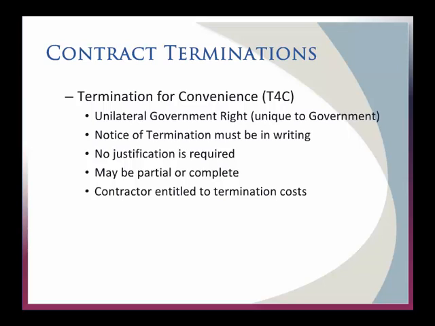Remember, in our case, you could have a situation where you've got a program of record and you're doing your thing, and you had a budget of $500,000 to work on this thing, and because we're the government, you go into a continuing resolution or something like that, all of a sudden your money's gone. You don't have any money. We have to be able to terminate for convenience. We have to have the ability to do that so that we can get out of a contract without, we don't want to hurt our contractors, but they're entitled to termination costs.